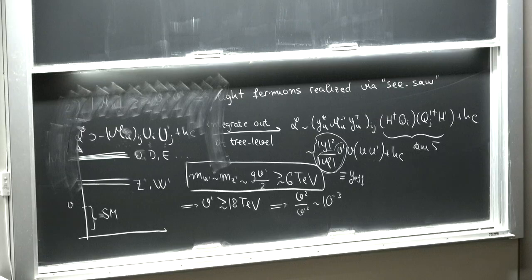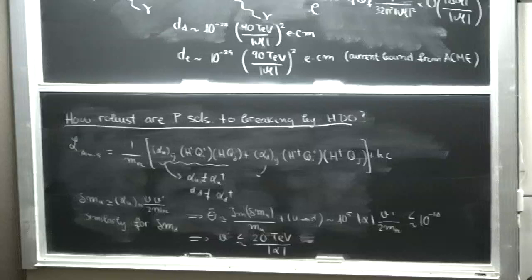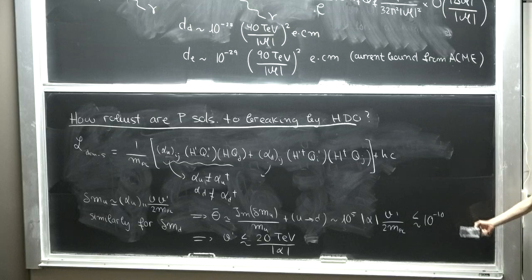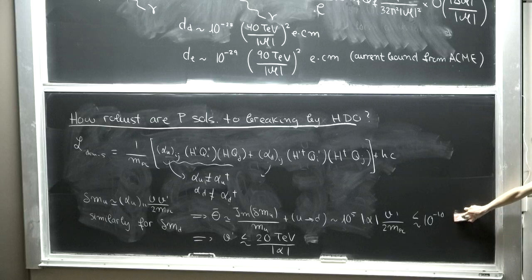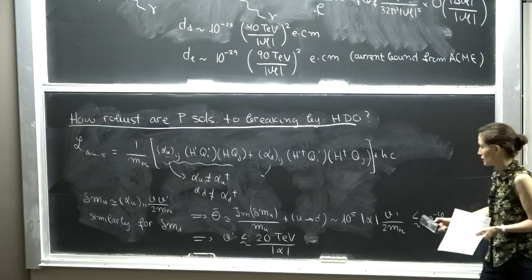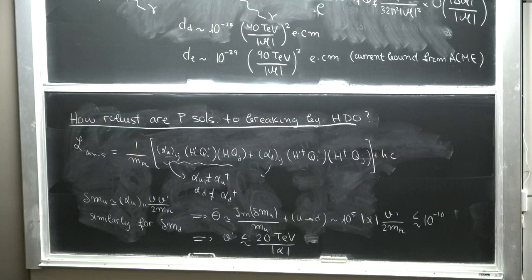To lead in order, you can say a theta bar of this size, a little bit below 10 to the minus 10. You can put constraints: if we don't observe theta bar to be 10 to the minus 11 in the next couple of years, it gives you some idea of how suppressed these operators have to be. Unfortunately, beyond that, there are no smoking gun signatures. It's more something about the robustness of these constructions against breaking by gravity.